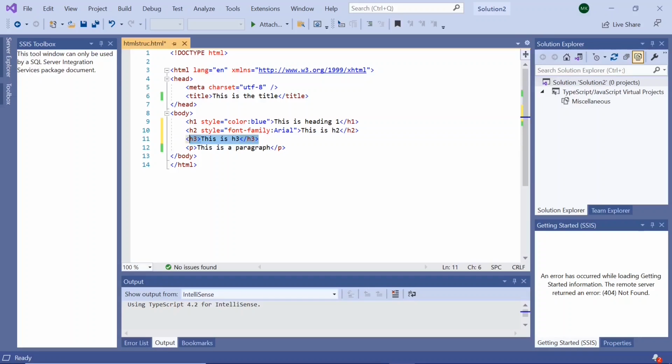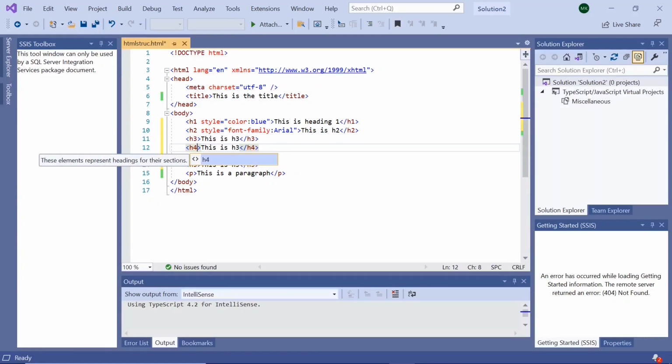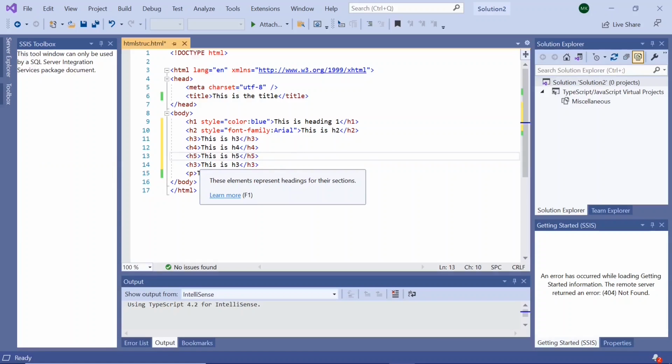Similarly, let me copy this, paste. I make this h4, and this h5, and this h6. Here also it is h6.